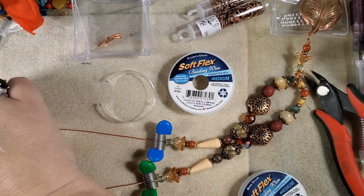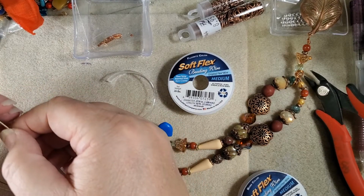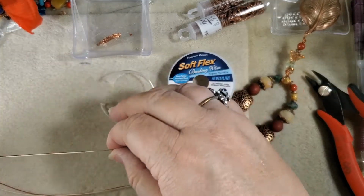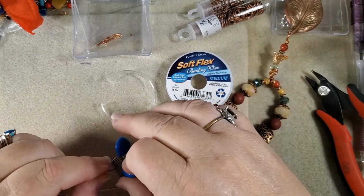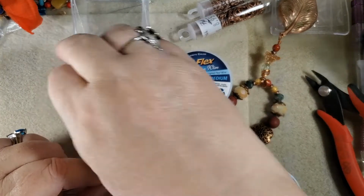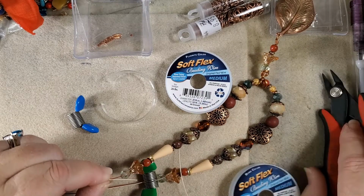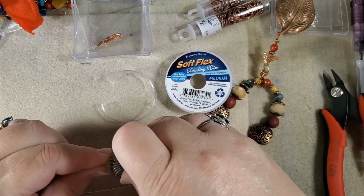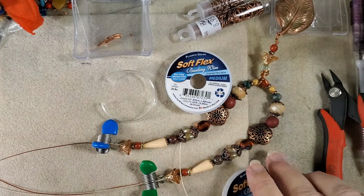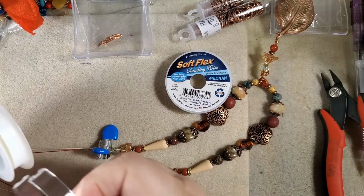So we cut the lengths off. We'll roll them up. Now you'll notice I'm cutting these a little longer. I'm hoping that I can push all three wires into this last bead so that I don't have to trim them off. Not have much of my bone left. I may have to order some.